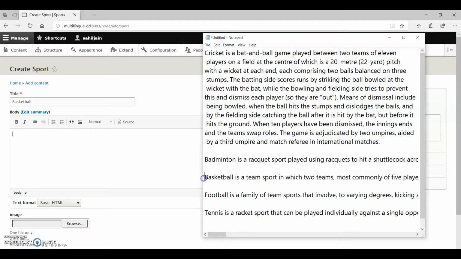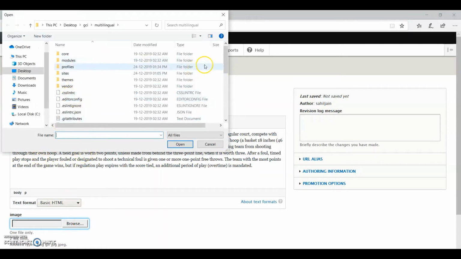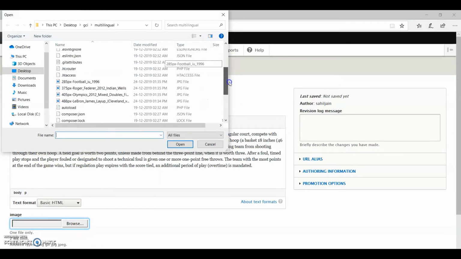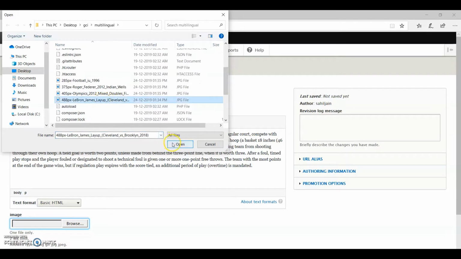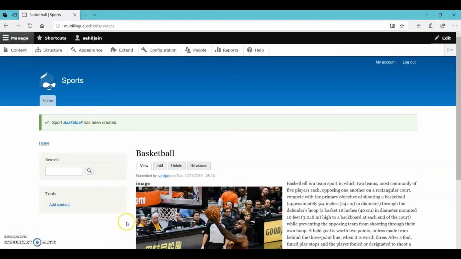I'll copy it. I will add the image, LeBron. I'll save it.